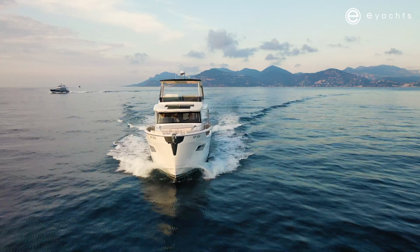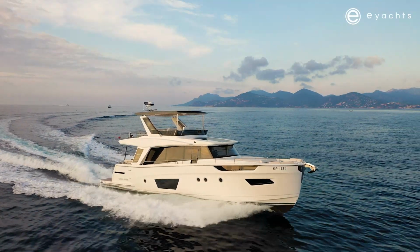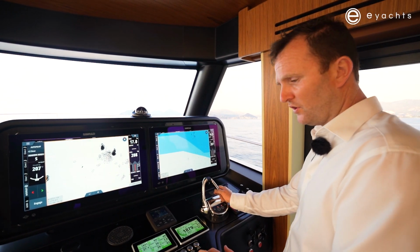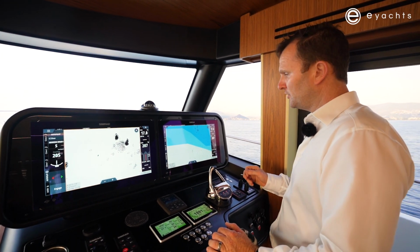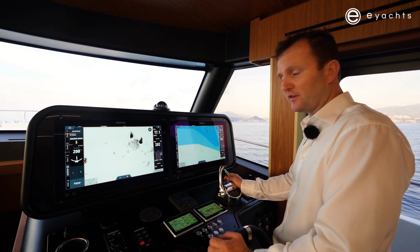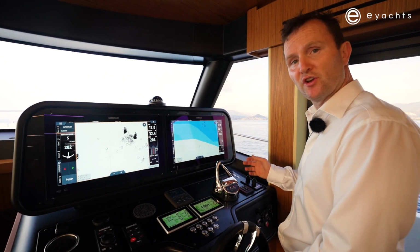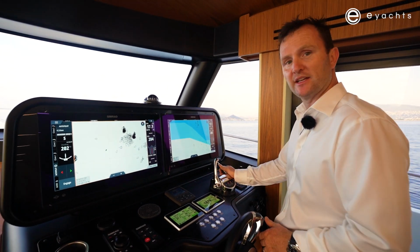So this boat has 3 engine packages. This one here, we're on the Cummins 715 horsepower, which is the mid-range of the 3. We can have hybrid on this engine. If you do want the extra speed and power, we can step it up to the Caterpillar 1000 horsepower, if you need it, but it's not necessary. This boat does 25 knots, and it's economical, obviously with the Greenline hull, which is synonymous with hybrid technology, so we have to have a nice efficient hull to keep this boat powered.